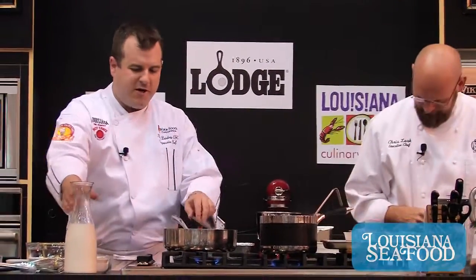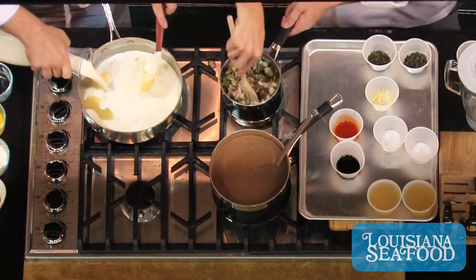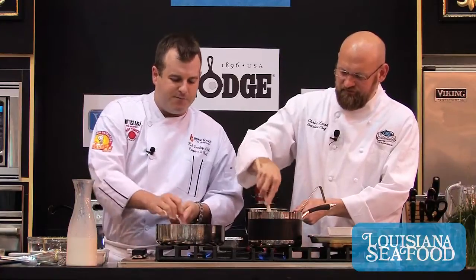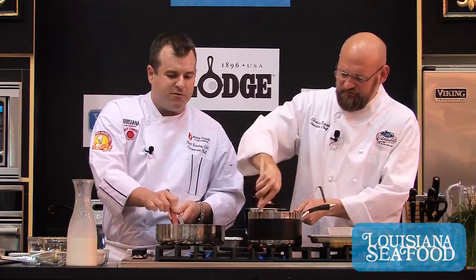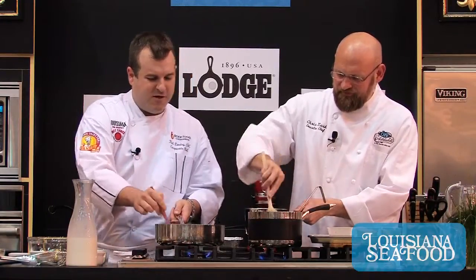Okay. And he's got his roux going here. Now that we let the roux cook for about 4 or 5 minutes or so, we're gonna add our milk. A Marnay sauce is basically a traditional bechamel sauce that we add Gruyere cheese in, and we thicken it with egg yolk to richen up the sauce and also act as a thickening agent. We'll let that cook for a little while.